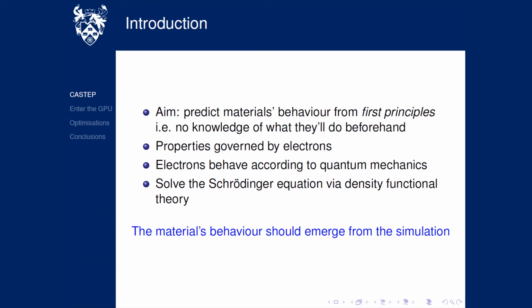Now, if you're a physicist, I have to apologize. That's all the quantum mechanics you're getting today, so I'm sorry about that, but we can talk later if you'd like to know more. The key idea is that the behavior of the material should not be an input, it should be an output. So we want to be predicting the behavior of materials, and really we want to use this as a tool to design new materials with new properties. So we need to be confident about the physics, but we also need to be confident about the software.